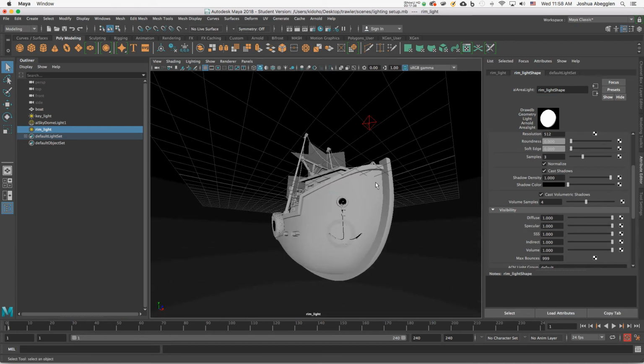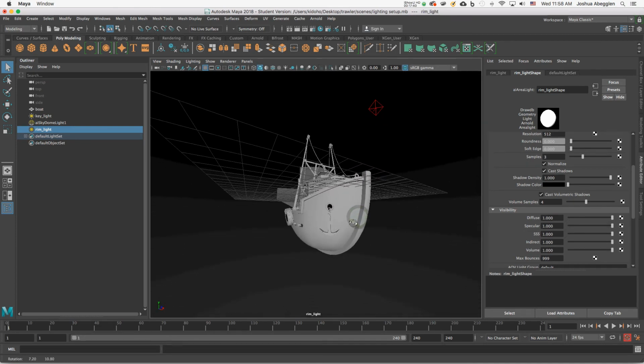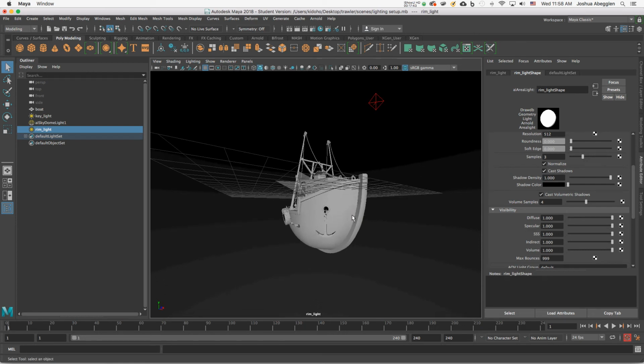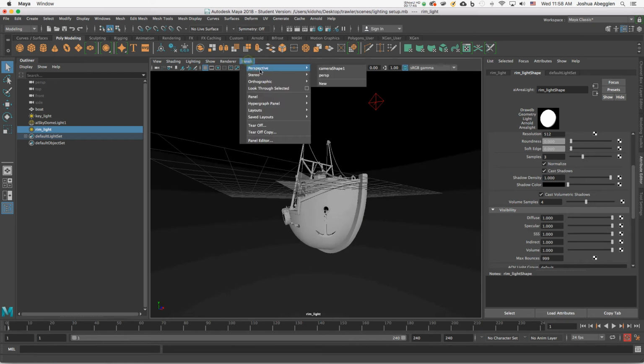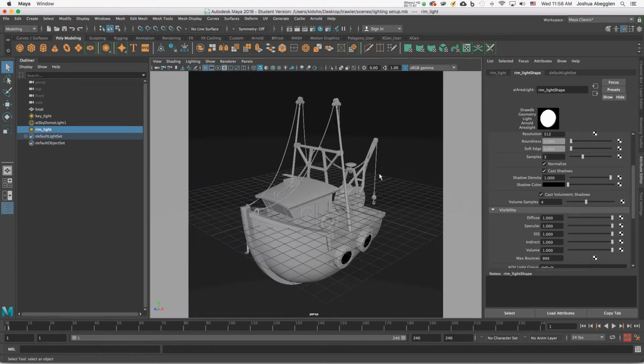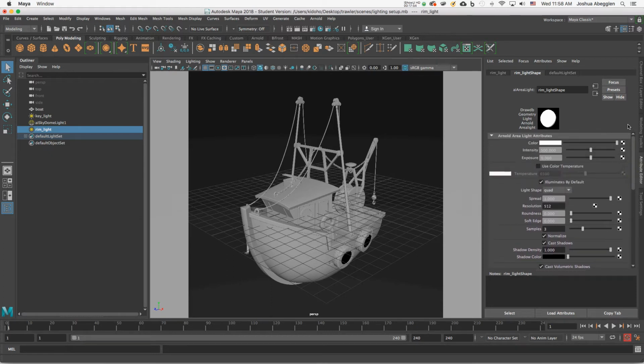All right. And I'm going to try positioning it somewhere in here. Okay. Panels, Perspective, go back to my perspective camera. And for this particular light, for the rim light, I can actually adjust the intensity right here through the attribute editor as well. So it has the same intensity of 500 that the previous one had. I'm going to try 1500. I want it to have a really nice strong accent on that backside. And let's see what happens.